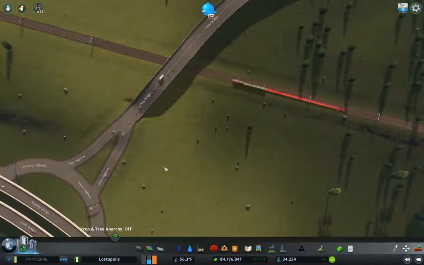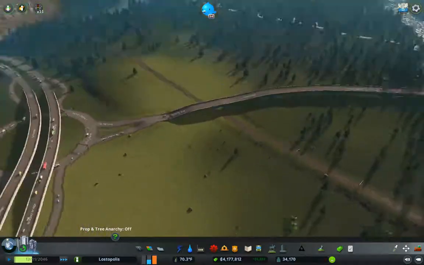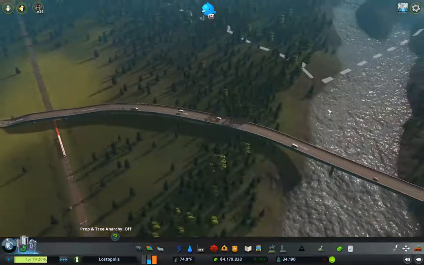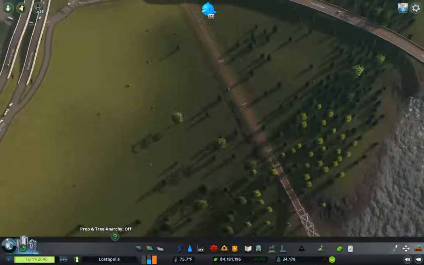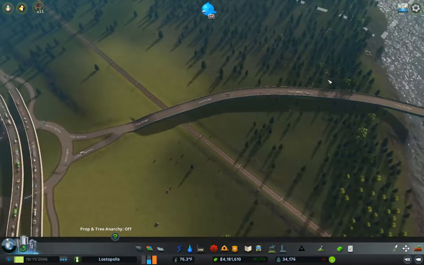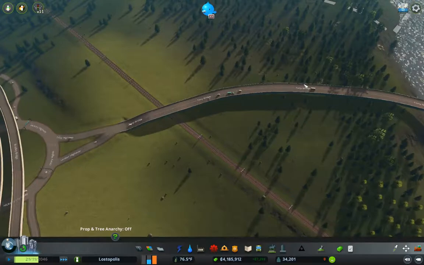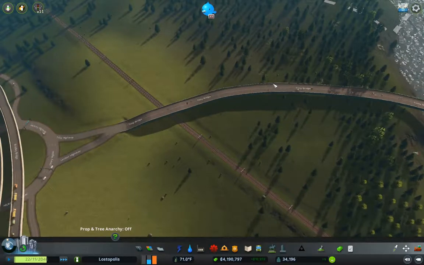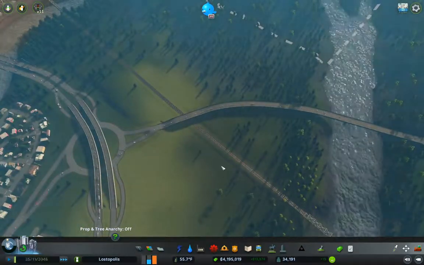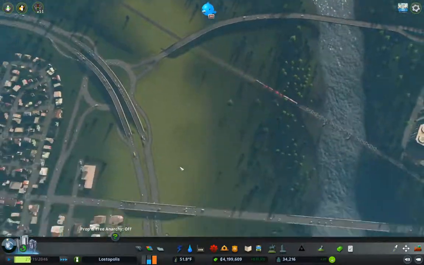That, I think, is better. Yeah, that's definitely better. Way better. Yeah, I'm going to leave it elevated there, because I think I can put a small roundabout under here, or some other connection along there, and then we can get into here. Yeah, with another access point.